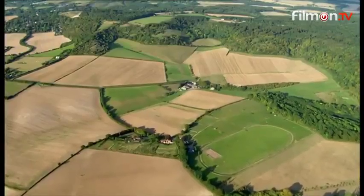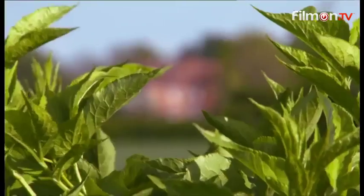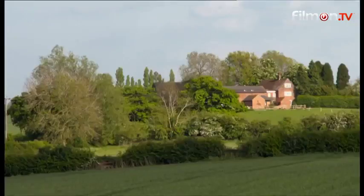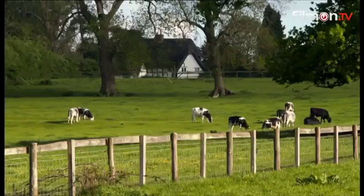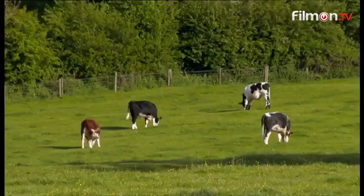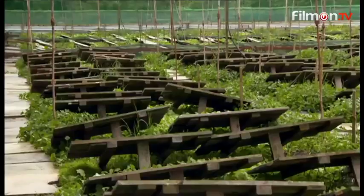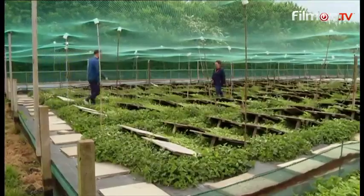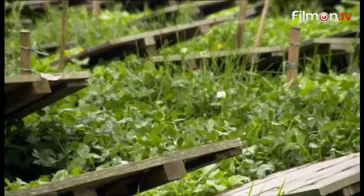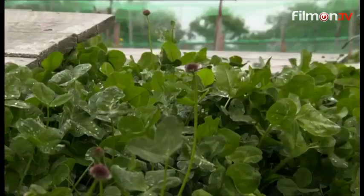Buckinghamshire's desirable location close to the capital means that over the years many former farmsteads have become spacious homes for city commuters with little agricultural activity. As traditional crops and cattle farming have taken a backseat, the most common farm type in the county is the specialist category. And I've come to meet Sophie Wharton, who for the last 7 years has been producing a decidedly unusual harvest from what is now the biggest commercial outdoor snail farm in the UK.